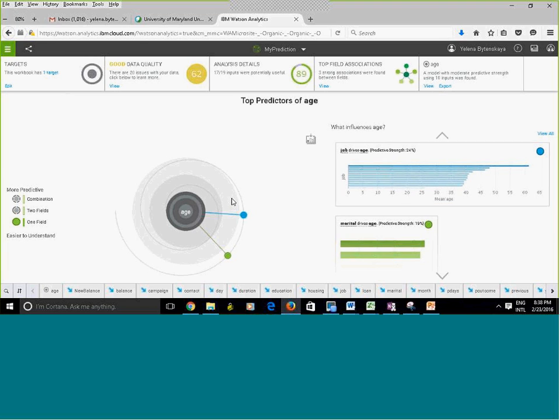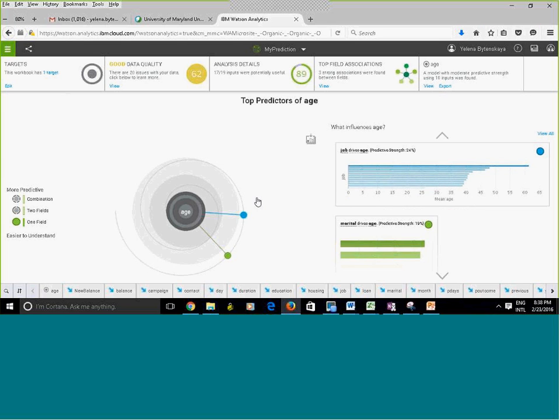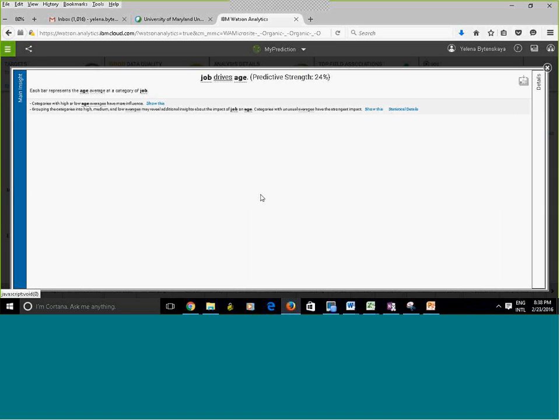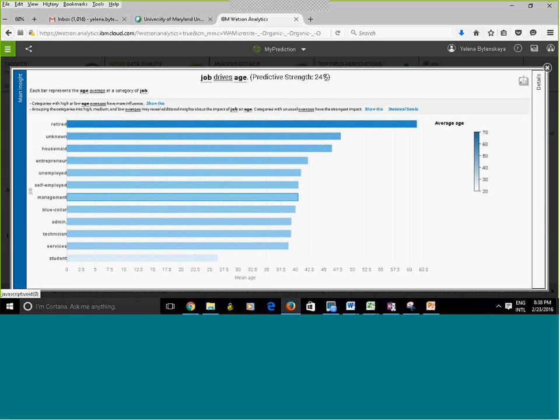Assumption. Just select more details. Right here, and it's going to show me the model, and you're going to learn about it more. Well, range is not as good in this case.